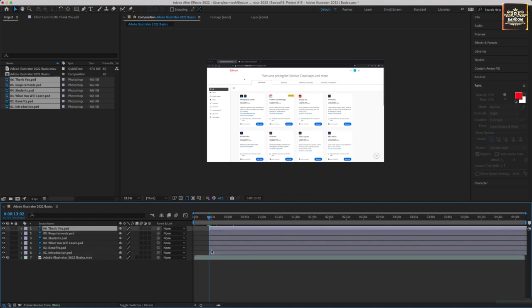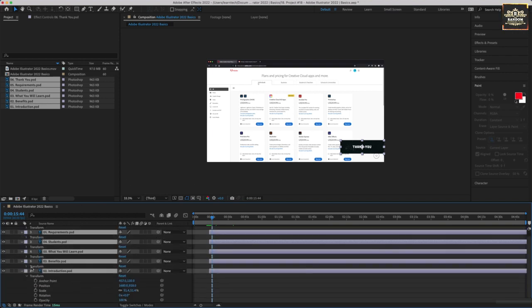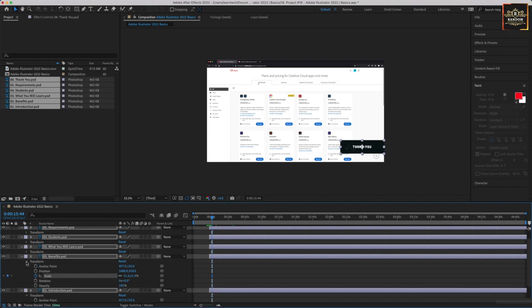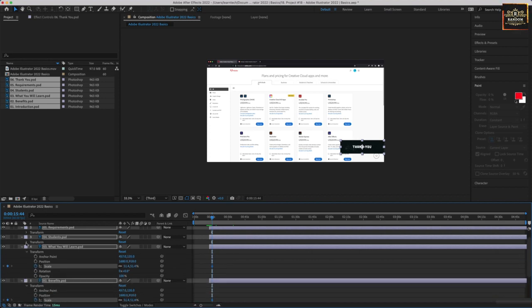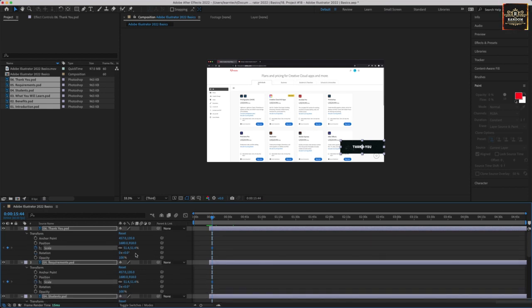So we're going to highlight all these layers. I'm going to scrub so that we can see at least one of them. And I want to transform all of them at the same time. So we're going to set the scale on all of them, and you'll notice it already does it. If they're highlighted, you can do this effect on all of them at the same time.